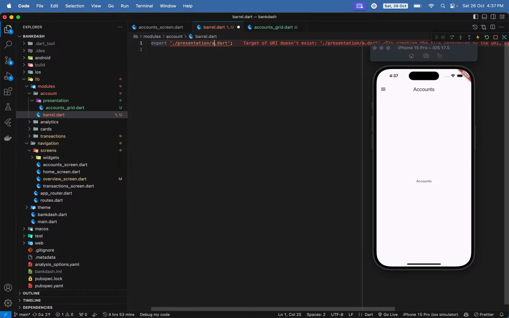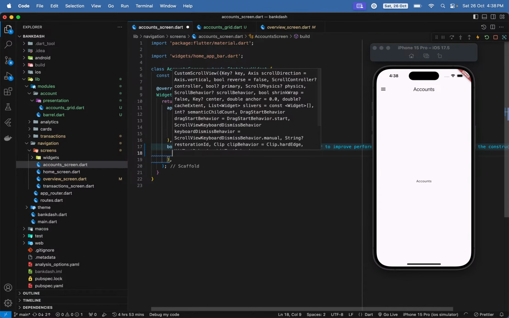So this time let's check out how this custom scroll works. There we have used a single child scroll view. Here we will see how custom scroll works. So this is the custom scroll view, and if you see, this extends the scroll view, then again it is a stateless widget, and this takes in slivers.